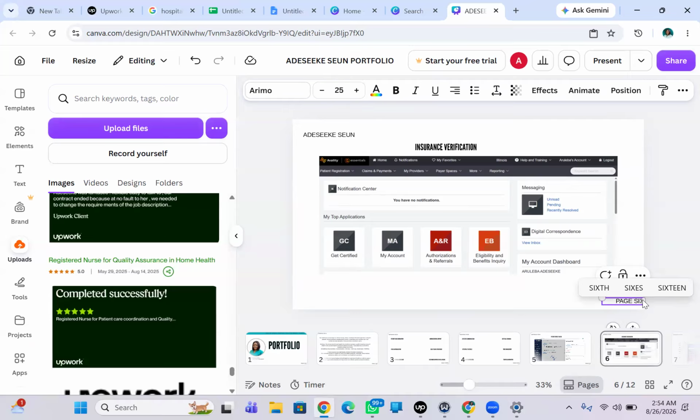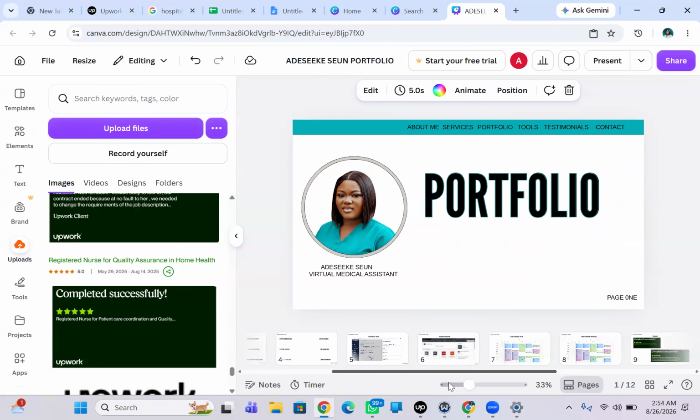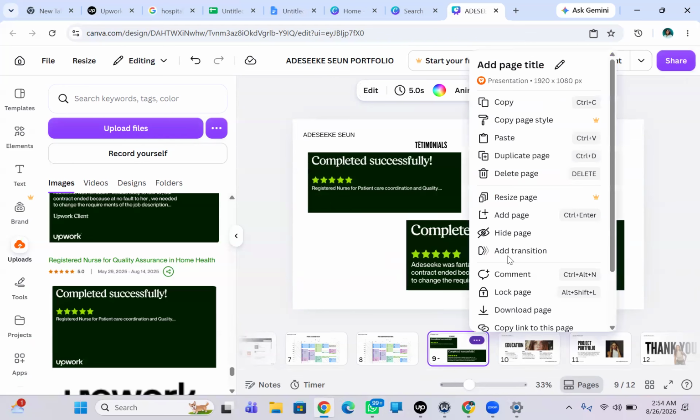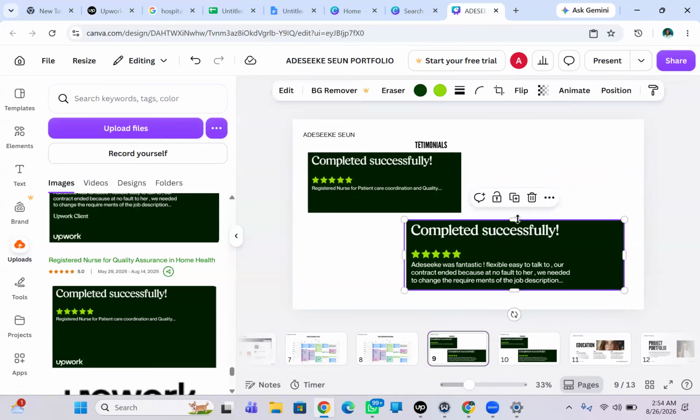So the next one we want to do, of course, let's see what we have here, is to put in tools. Okay, our tools is meant to come before the testimonials. So you can just duplicate this page. All right, so this one will be for tools that we've used before.